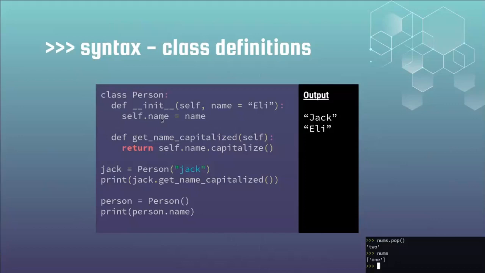But here, Python says, nah, if you want to set it to something crazy, go for it. You have full control over this. So we don't deal with getters and setters. You just get direct access to each attribute, and you're allowed full control over what you do to it.